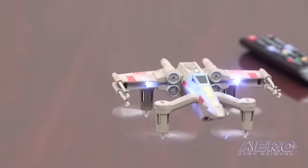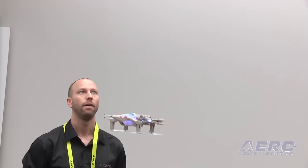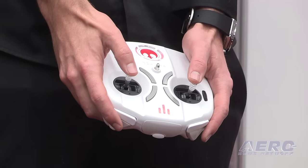I sat down and said, how can we make it easy for a beginner to fly? Someone's never ever flown a drone before — so we've included an air pressure sensor. When a new user takes off, they don't even have to worry about altitude. They can control the drone with one hand — forwards, back, left, and right — and the drone moves very slowly in the special training mode. They can press a button and it automatically takes off and lands.